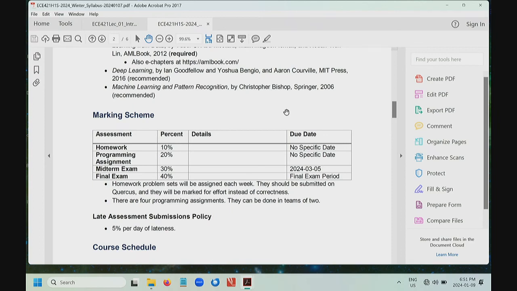But we also have programming assignments, of course. After all, this is an interdisciplinary course. We have both mathematical theory and practical aspects of learning, right? So you will have 4 different programming assignments. They are pretty short, pretty simple, yeah? Especially when you get to use the libraries in PyTorch. In the beginning ones, you have to write your own code, your own learning algorithms, but later you can just call libraries from PyTorch. So that's 20% of your work.